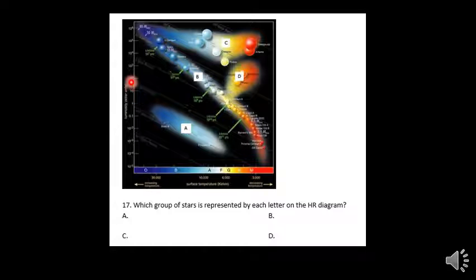And this would be 10 squared, or 100 times brighter than our sun, up here where Rigel, or Virgo, would be 100 times brighter than our star. And so these are the absolute magnitudes, or the true brightnesses of the stars. Remember, absolute and apparent magnitude: absolute is how bright it truly is, and apparent magnitude is how bright it appears from the Earth.